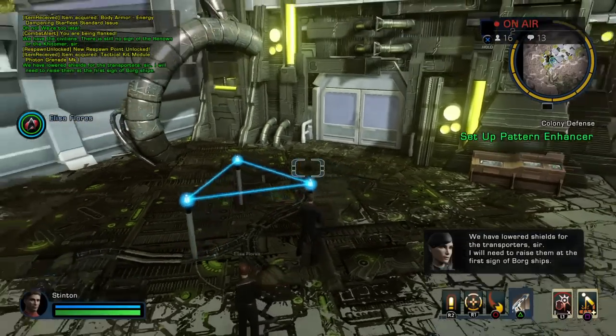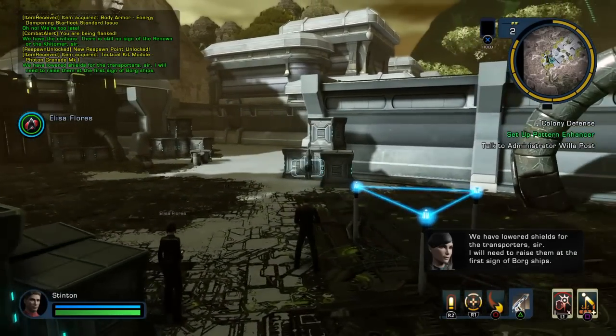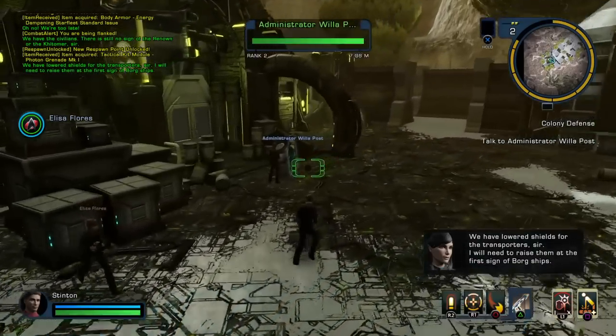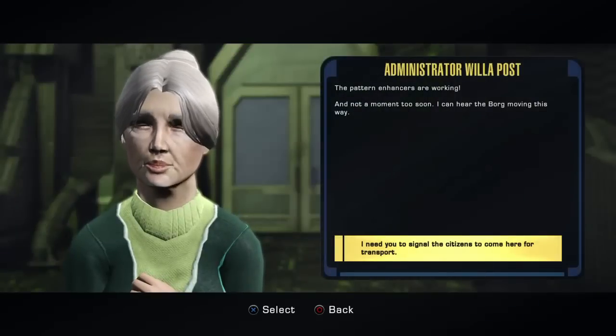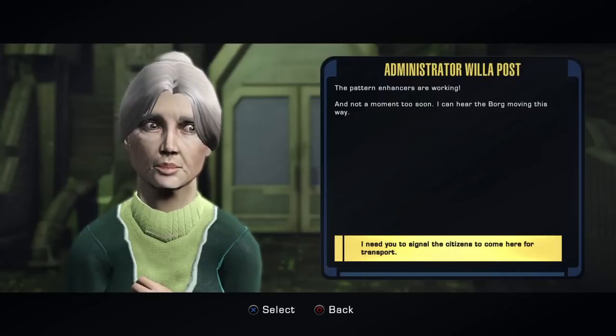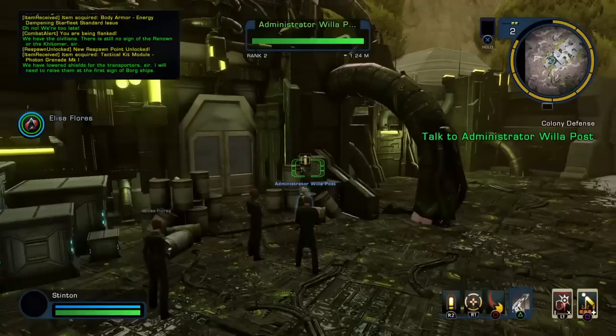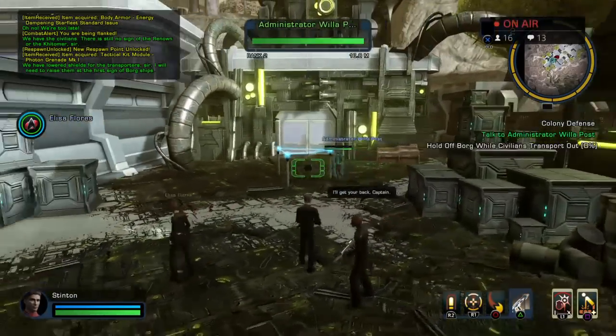We have lowered shields for the transporter, sir. I will need to raise them at the first sign of Borg ships. The pattern enhancers are working, and not a moment too soon. I can hear the Borg moving this way. I'll do that. There we go, get your citizens.